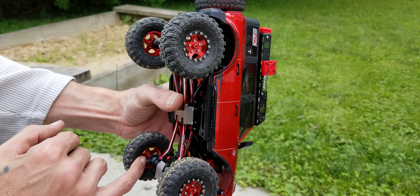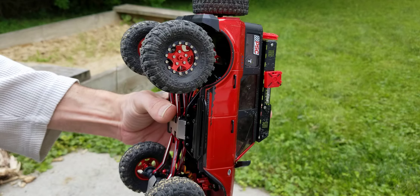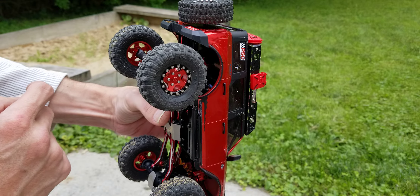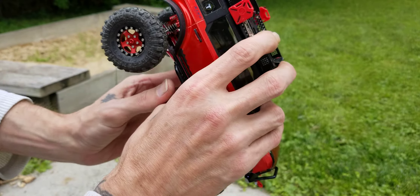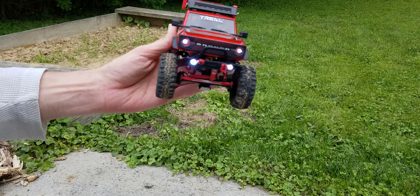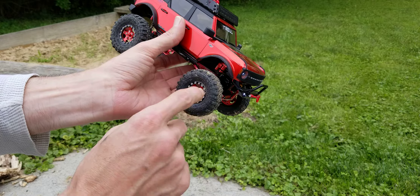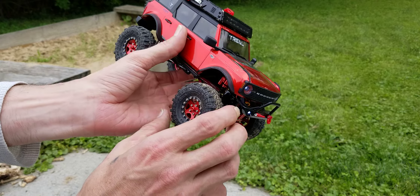Those will be going in there in place of the — what are those, like four or five millimeter hexes? We'll have black simulated brake rotors in there from TRIEL. Those are plus four, I do believe, if I read it correctly. And maybe I'll get some Baja Pro X's for the outdoor course — get another set of TRIEL with the weighted brass rings and go from there on the Baja Pro X's.